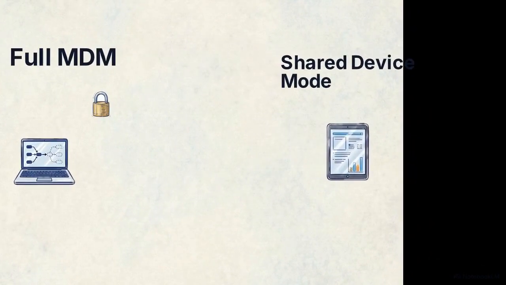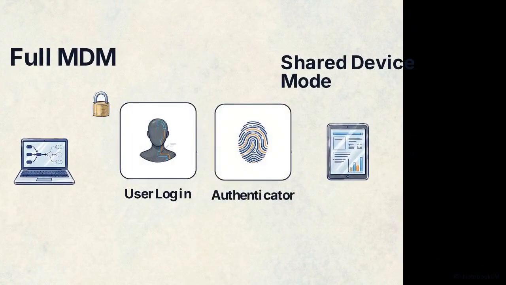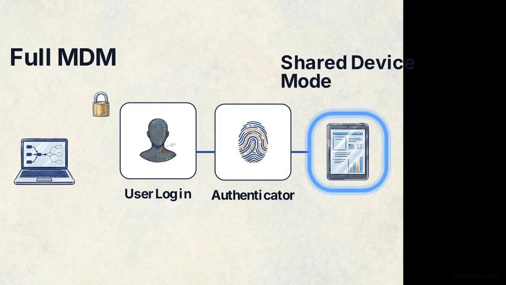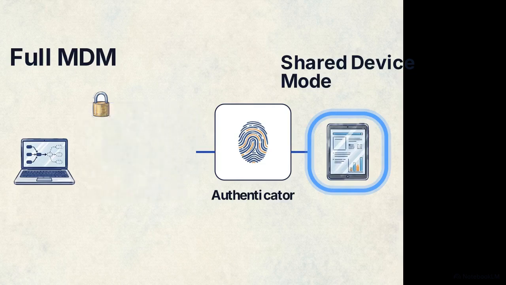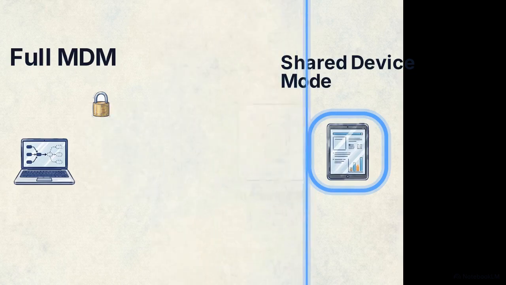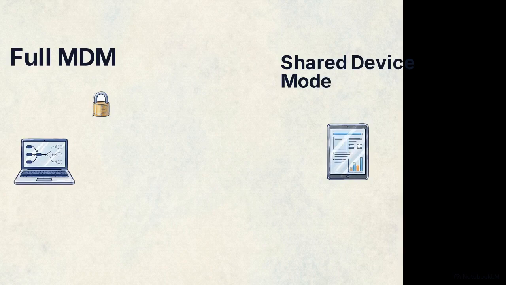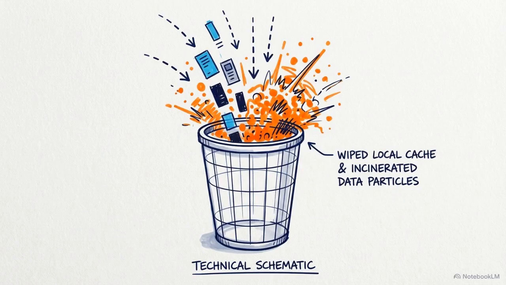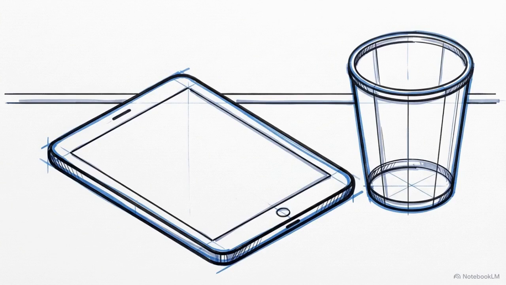Shared device mode handles rapid multi-user turnover, designed specifically for frontline workers who cycle through the same physical hardware across different shifts. Multiple users utilize single sign-on across all managed apps by routing their credentials through the Microsoft Authenticator app. The defining security mechanism triggers the exact moment a worker ends their shift and logs out. This automatic data clearance physically wipes the local cache. It prevents any persistent personal or corporate data from bleeding into the next user's session.